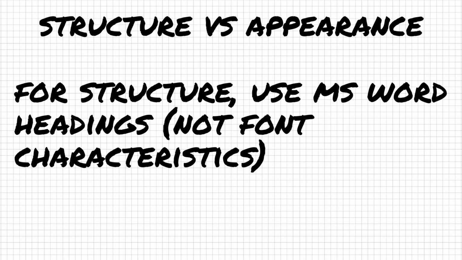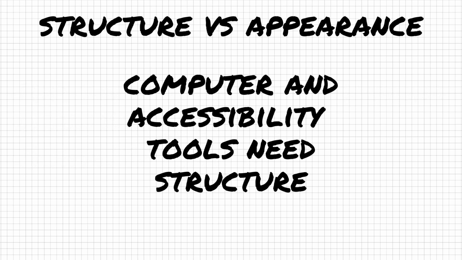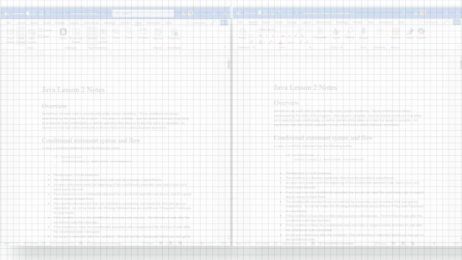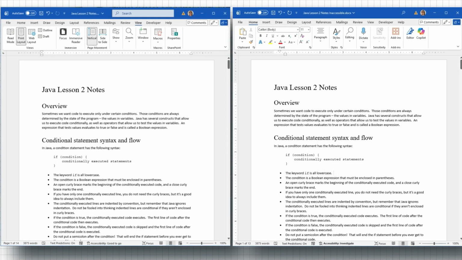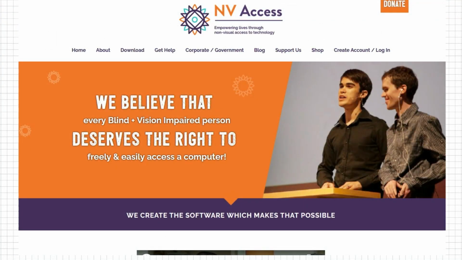This is the key idea behind accessibility. Appearance is what humans see. Structure is what computers and assistive technology understand. It can be very hard for a sighted person to understand how this document is perceived by our students who are using assistive technology to access it. But it's really helpful to be able to do that so we can identify problems and edit our documents so they're accessible to all. Many students with vision impairments will use a screen reader to access electronic documents. Screen readers allow users to navigate a document by structure, not just by reading everything sequentially. Let's listen to the difference between these 2 documents using the NVDA screen reader.